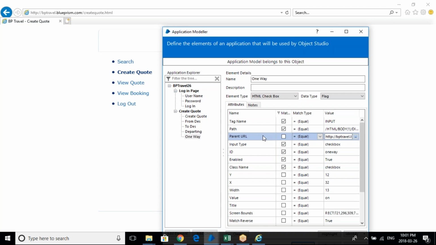So in case in future, instead of a checkbox, it becomes a text box after the website gets upgraded or something, then we still have to go into this application modeler, revisit, and check and uncheck whatever is required? Yes, exactly. If this is a checkbox and someone tomorrow makes it a text box, then obviously you have to go and change the application modeler also, because your element will fail.